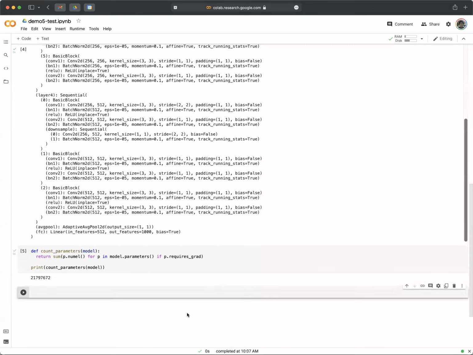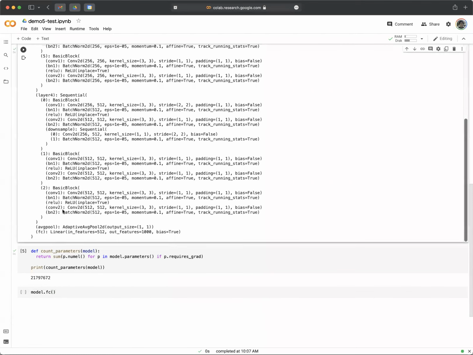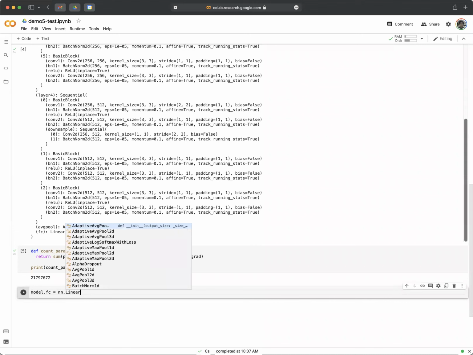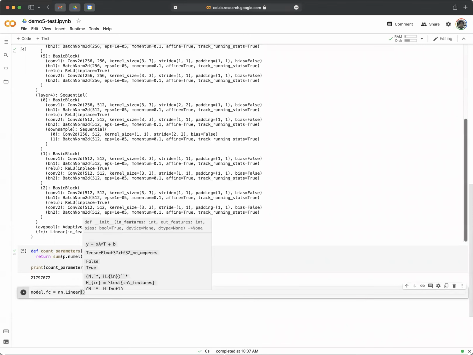So let's redefine the fully connected layer. The fully connected layer is model.fc, right? It has 512 input features and 1000 output classes. I'm going to redefine this using nn.Linear to have 2 output classes because we are now interested in binary classification.